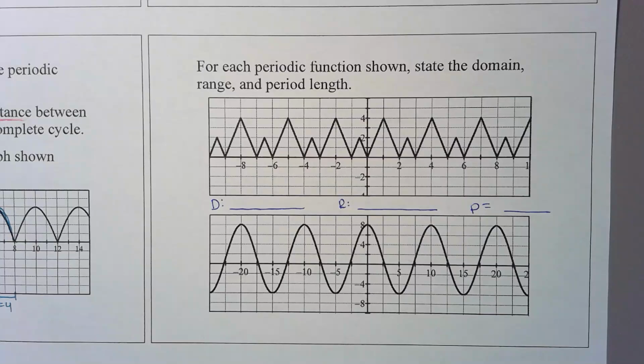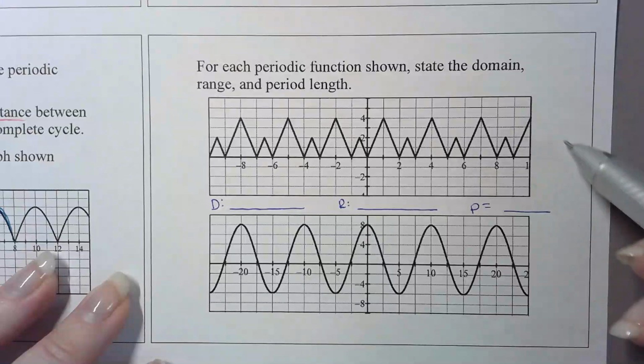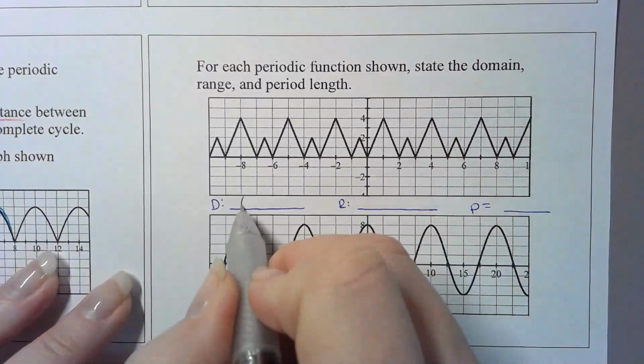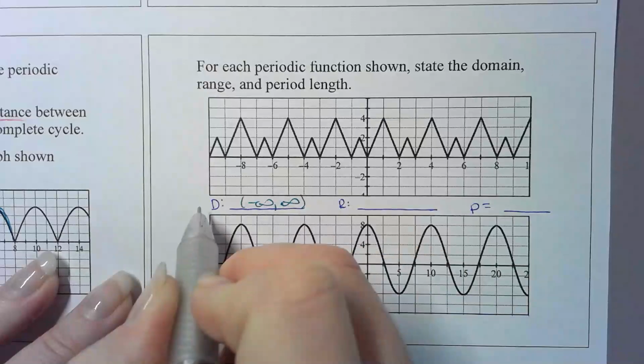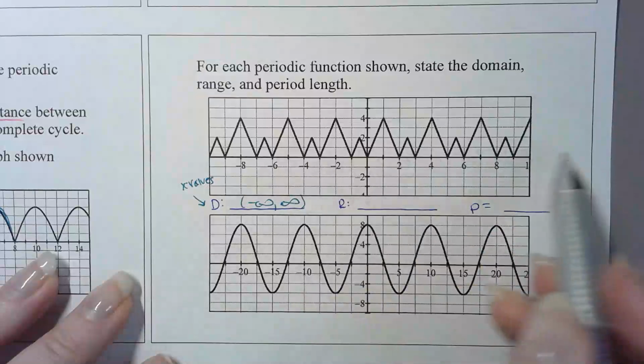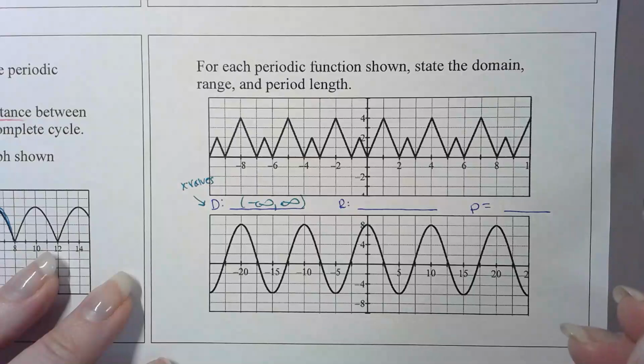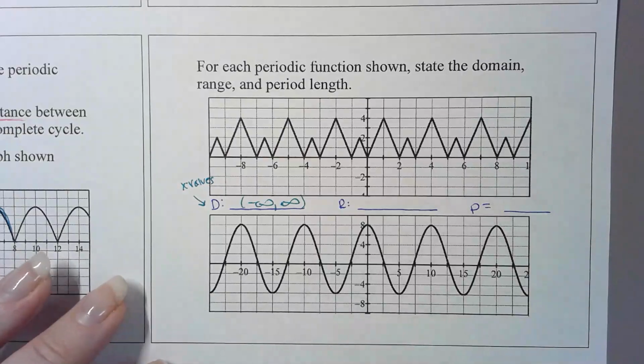However, what I want you to understand is that a periodic function, as we already said in the definition, repeats indefinitely, which means this graph is going to continue to go on forever. So domain, remember, are our x values. We are using all of the x values starting way back at -infinity and continuing on to positive infinity.